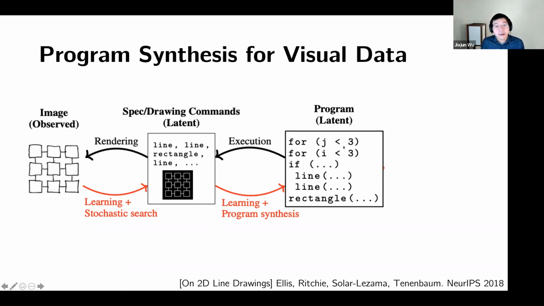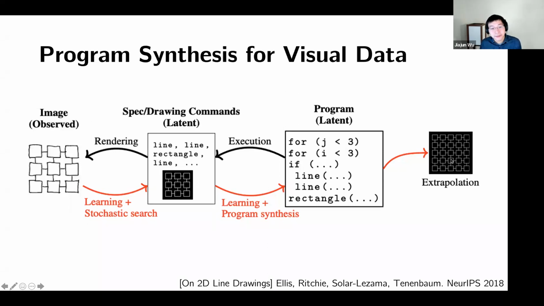structures. And once you have these kinds of programs, you should be able to easily use that to extrapolate the scene. If I want to have 2 more rows or 2 more columns of the squares, then how would the image look like? This is very interesting, and at least to me, I was like, okay, yeah, that does make a lot of sense. But it's only on 2D hand drawings. Can we extend that to 3D scenes?